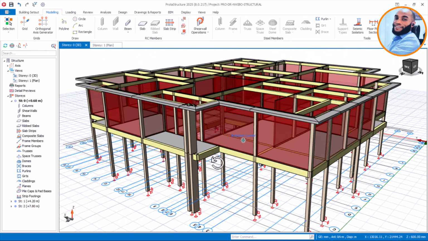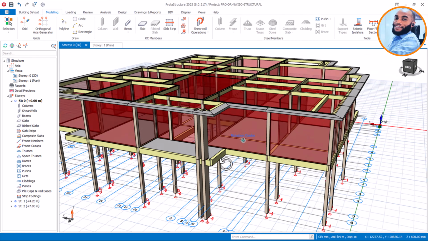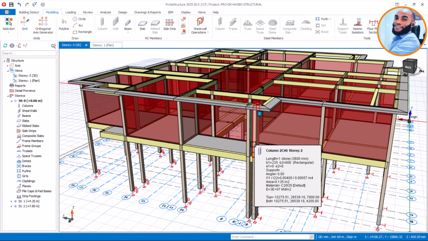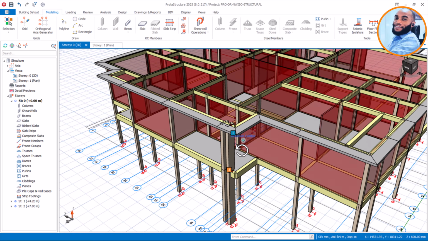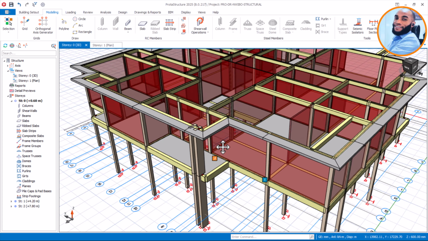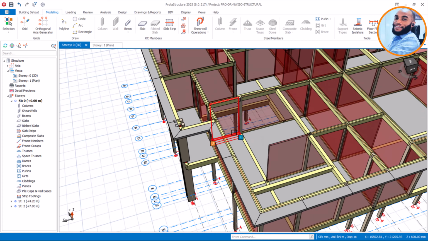You can choose a pad foundation when the bearing capacity is 75 kilonewton per meter square and above. But in this case, the bearing capacity is lower than 75, so that gave us the next option, which is a strip foundation.